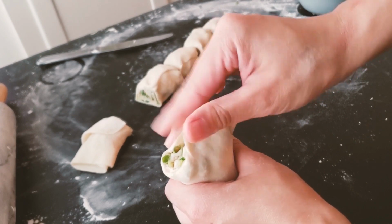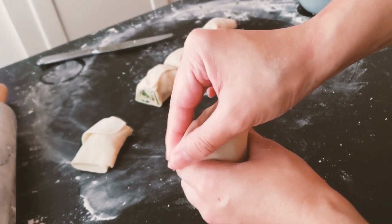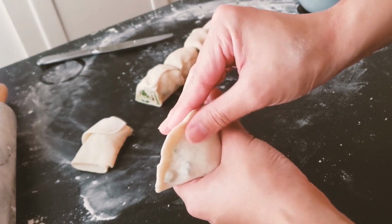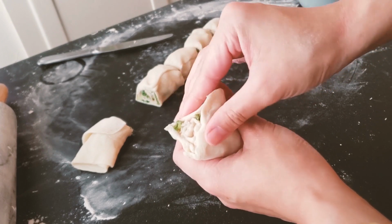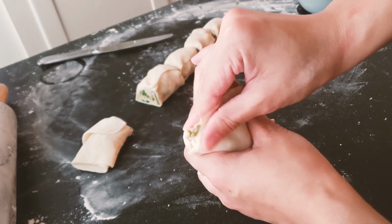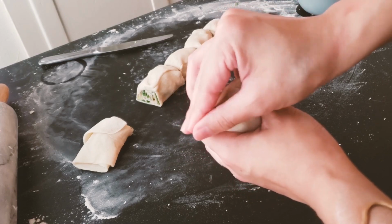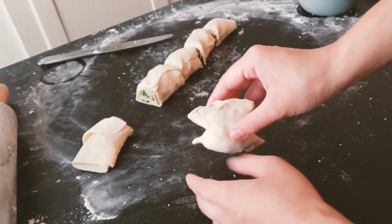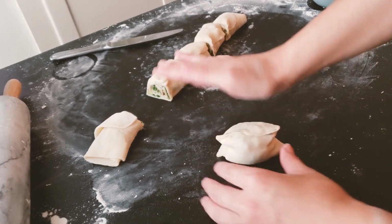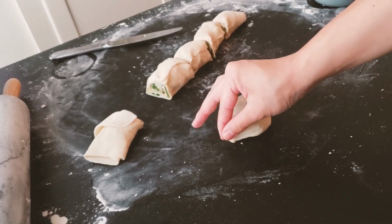Now this is just specific to the flaky, thin style that I like. If you like the more traditional, thick scallion pancake where the scallions are bursting out and it's a really nice spiral and they're kind of thicker, you don't need to pinch them, if that's the kind of pancake you're looking for. But if you're looking for something really thin and chewy and flaky with layers, then I recommend doing this because this will prevent the green onions from bursting out of the dough as much.